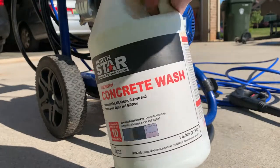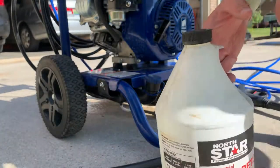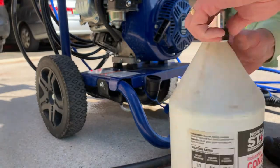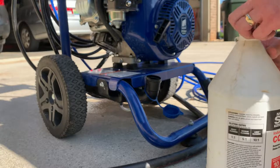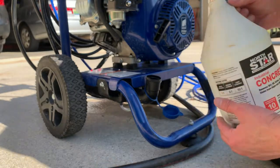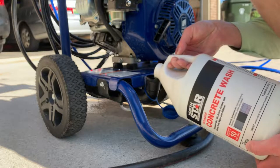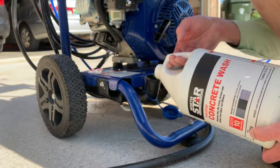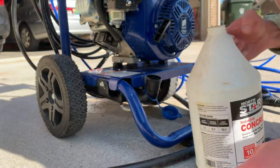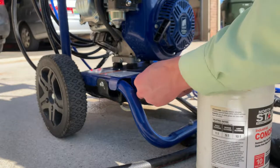All right, I have some industrial concrete wash that we are going to put in, as I mentioned, in the reservoir. You don't need a whole lot. Let's see if I can do it without spilling here. It kind of looks like antifreeze, but the tank is not that big, so if you only have a small area to do, I suggest you only put a little bit in.